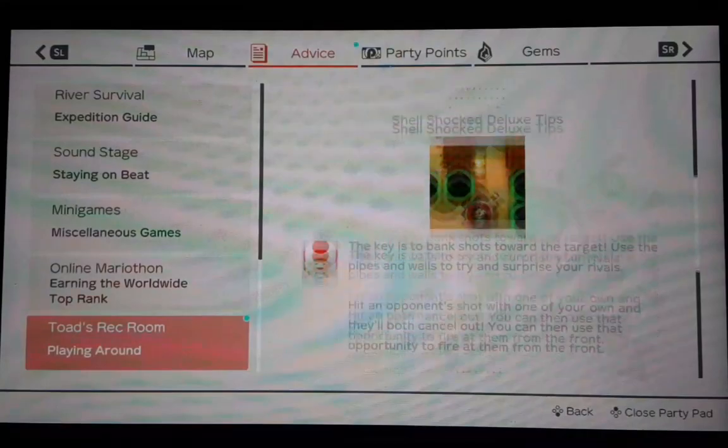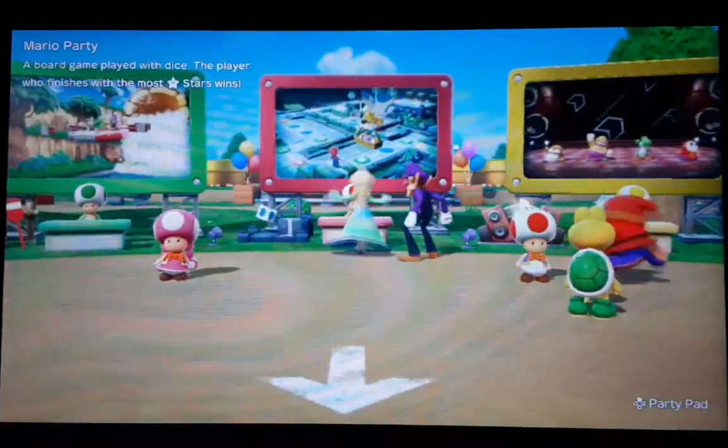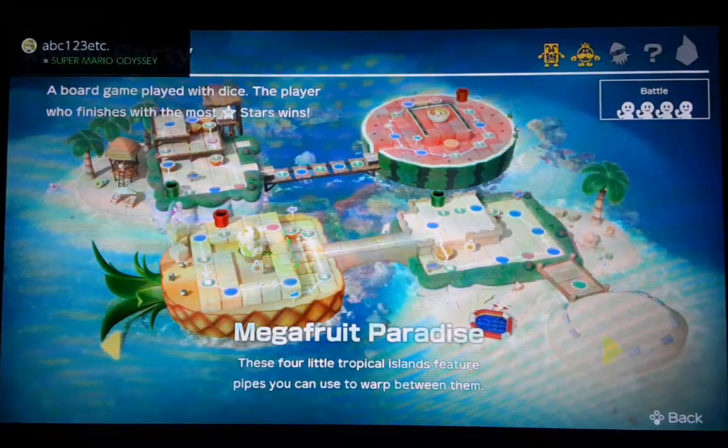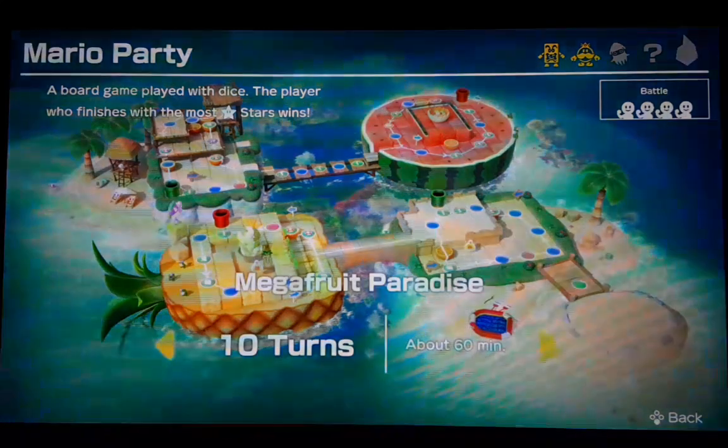I just don't know why these videos always end up being an hour. Okay, let's just get straight into the board. So the next board we're doing is Megafruit Paradise. These four little tropical islands feature pipes you can use to warp between them. And that's mainly what this board always talks about, the warp pipes, which help you transport to different islands.